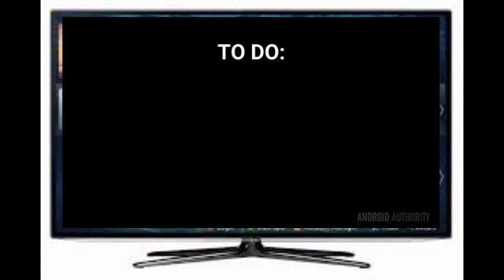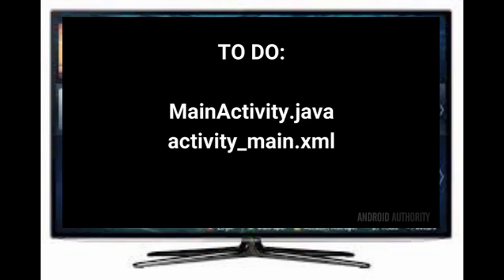So just to sum up then, to create this sample app that we're going to do today, you need to modify MainActivity.java to add some Java code. We're going to need to modify activity_main.xml because we're going to change the UI. And we're going to need to modify strings.xml because we want to add some hard-coded strings like OK or tap me into that file.